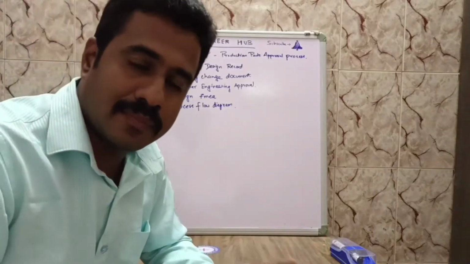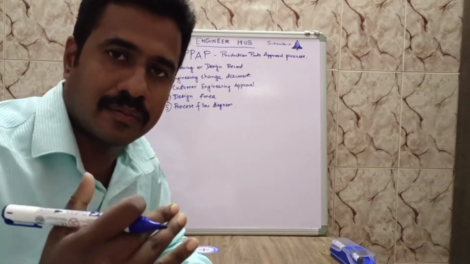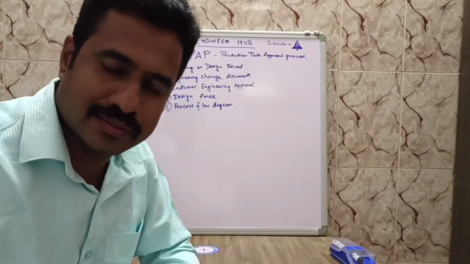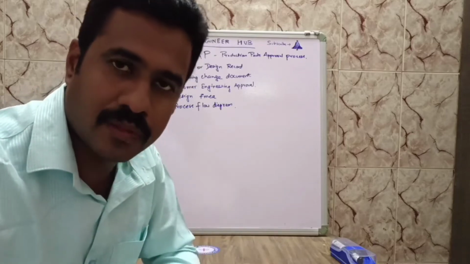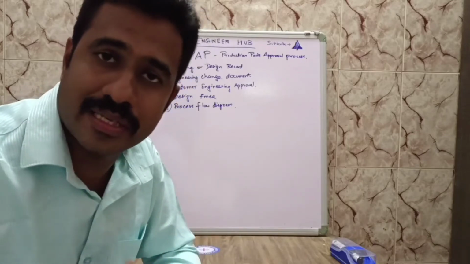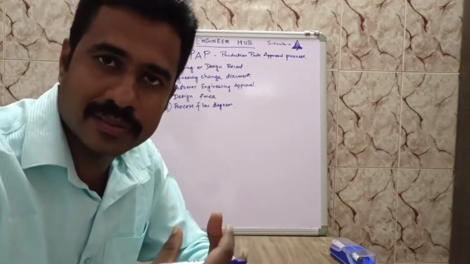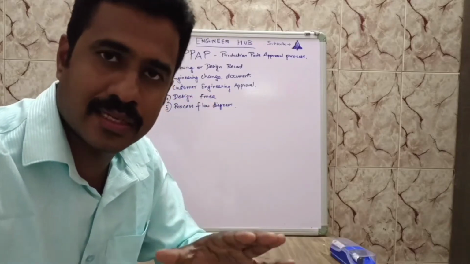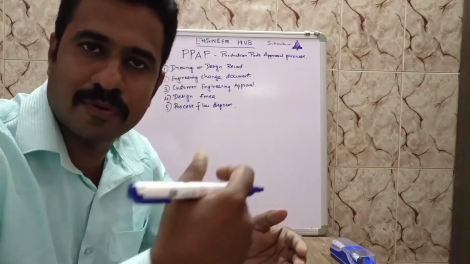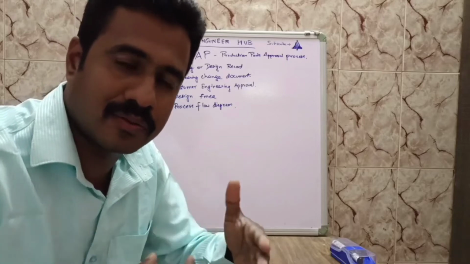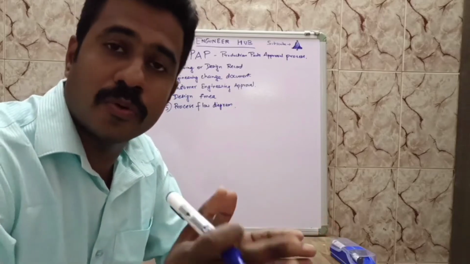So what is a process flow diagram, basically? It's called the process flow of the product. What are the processes required to manufacture the product? If you are producing a stamping part, a sheet metal part, then there is a forming process, a bending process, and after that a riveting process. So it's a sequence of steps from the receiving stage: what are the processes that are going to produce the part.